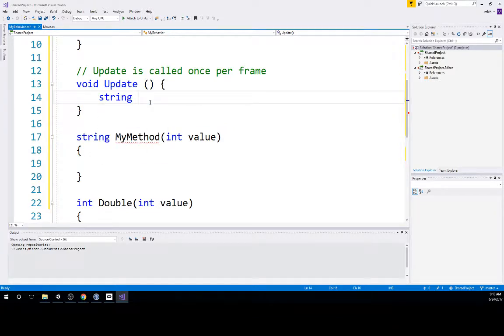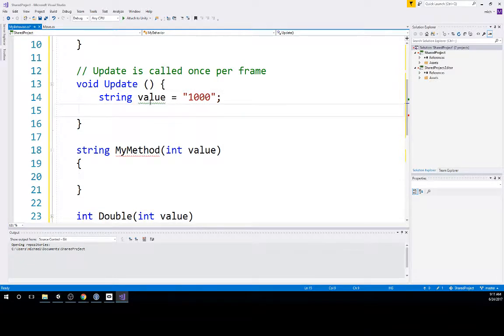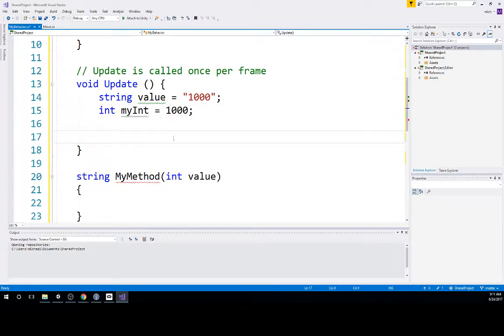We can easily have a string that equals this, and then we can have an integer that equals the same thing. However, if we did something like if value equals my int, that's not going to work because you can't compare a string and an integer like that, right? Because they're not the same type.